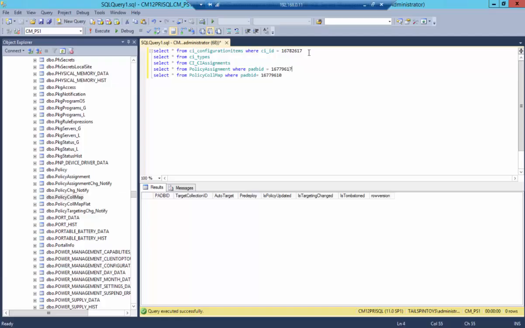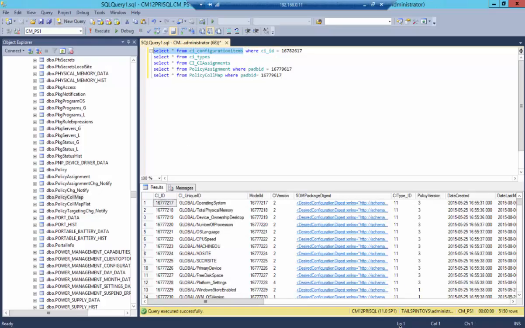The reason you want to know these is because the CI_ConfigurationItems table is a really big table. Typically, software updates will be the biggest thing that you have in this table. If you try to just simply run a select against CI_ConfigurationItems and sort out your data, you're going to be struggling because there's so much here.